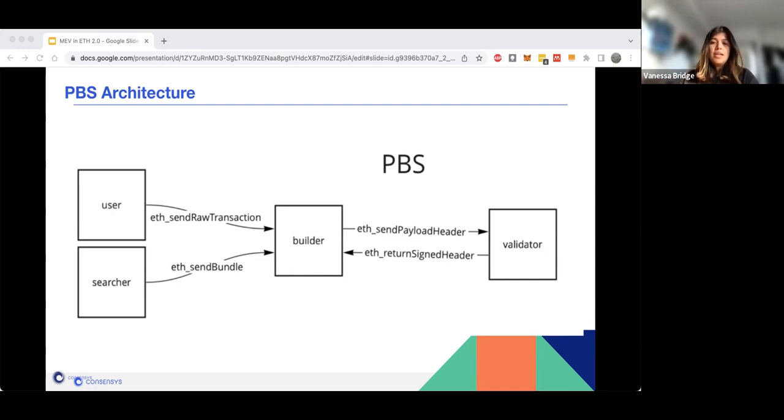In this sense, the validator is kind of like the miner, but they don't have access to the full block of transactions, so they are not going to take the transactions or MEV opportunities away from the users and searchers. In this way, there's some protection and privacy built into the system, but it's not a solution for everything. It's an attempt to try and protect these opportunities and transactions. So next slide.